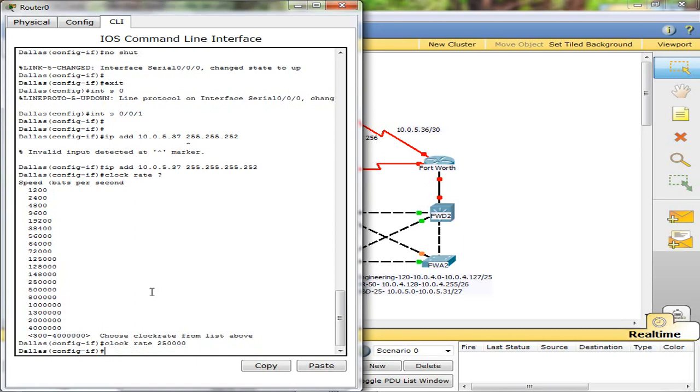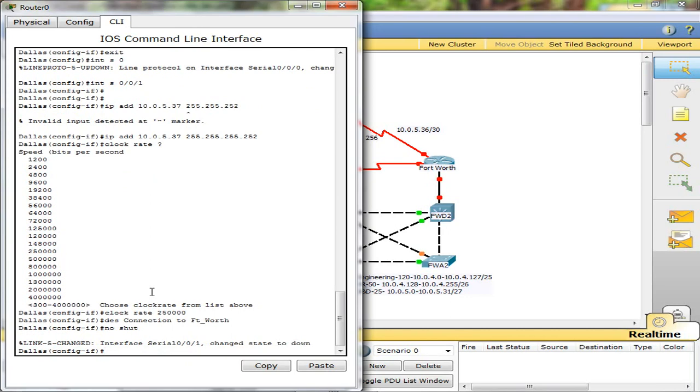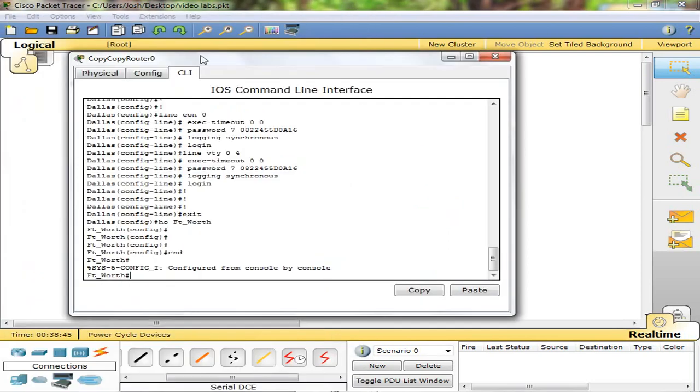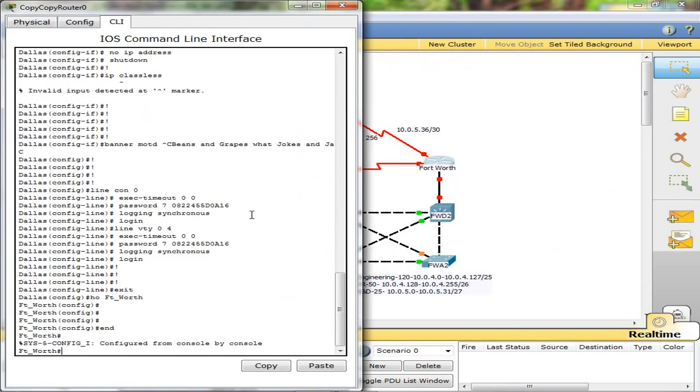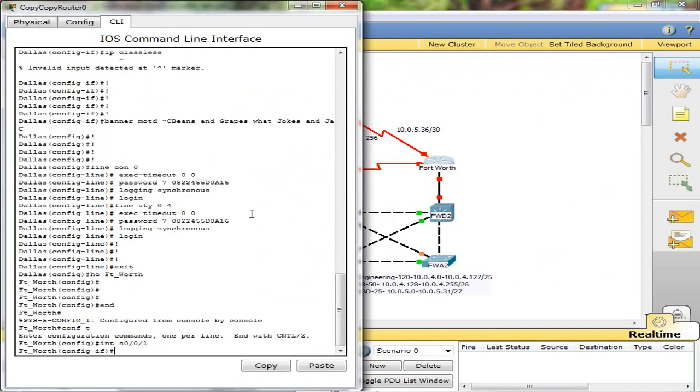I need to do a description. And a no shut. And we're going to end out of that. And then Fort Worth. He's got interface 0/0/1. IP add.